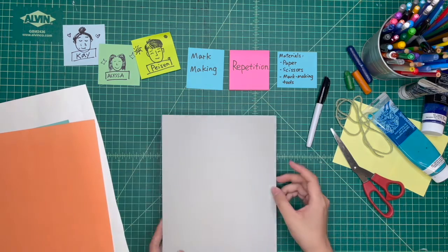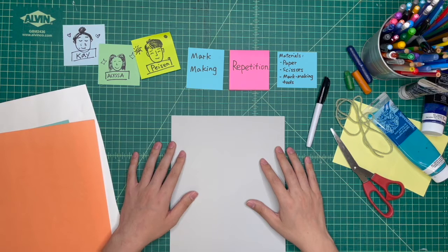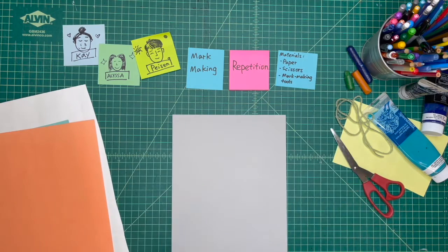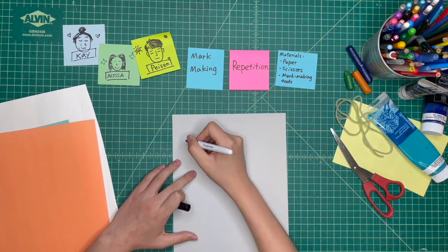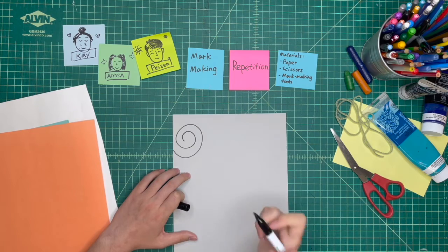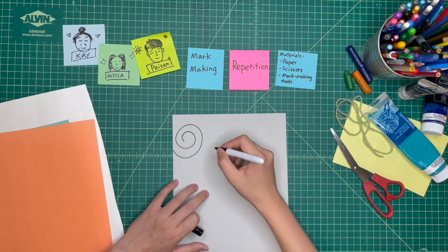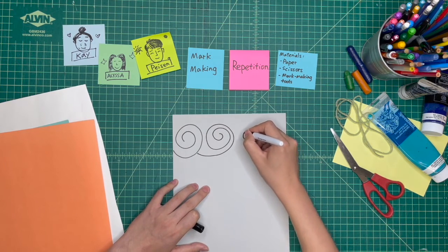First, I'm gonna grab a paper, and I don't really have an idea what kind of mark I'm gonna make. So I'm just gonna do it randomly. Okay, grab a Sharpie and let's do this. Because today I'm exploring repetition, I'm gonna repeat this pattern. One more here, one more here.